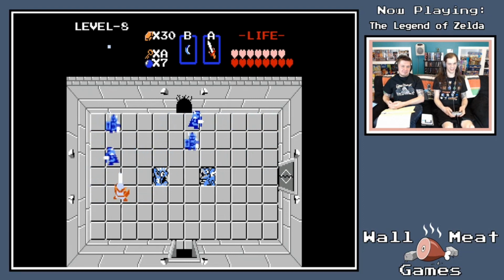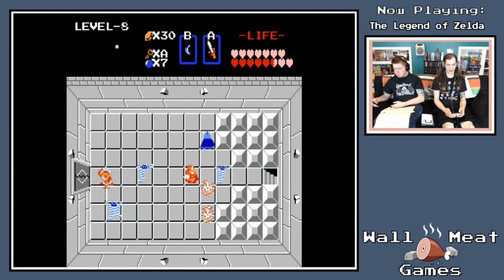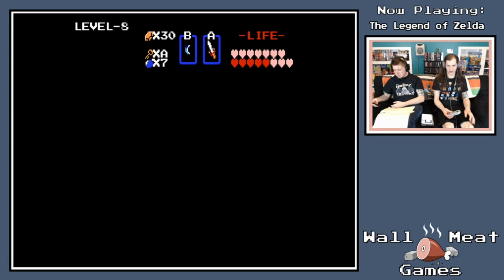Dark nuts. They're the hardest. Dark nuts and wizards. I don't think they actually ever make you fight those two at the same time, and they should have done that because it would have been brutal. Oof. I really don't want to use my medicine. I want to save it for the next dungeon. The red dark nuts aren't so bad because they're slow and they only take 1 hit.